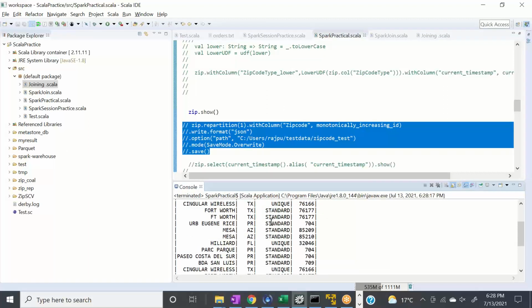When we see here, some IDs are duplicated. So every ID is replicated 100,000 times in my record.